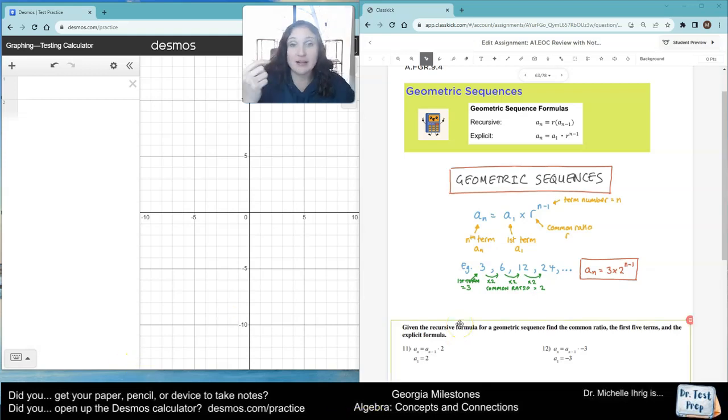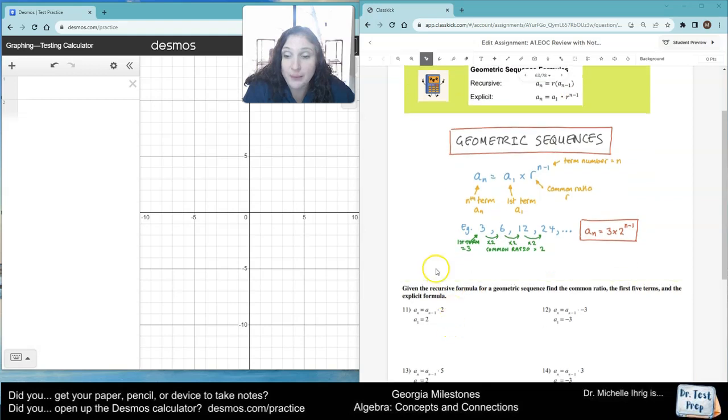Now remember the arithmetic sequence, which was in some of our first videos and episodes. We always add that common difference, or subtract. Here, what we're going to be doing is multiplying. So what does it mean? Well, the recursive formula is whatever your answer is, it's the rate times the answer you had before. The explicit formula is a sub 1, whatever you started with, times the rate to the n-1 power.